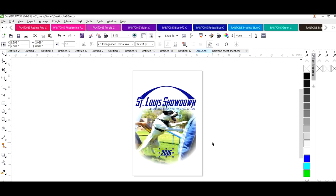You can also use the CMYK color palette, but you would have to use cyan, magenta, yellow, and black and it all has to be at a hundred percent in order to output those. That kind of limits you to four colors. But if you use the Pantone solid color, CorelDraw will output as many colors as you need.